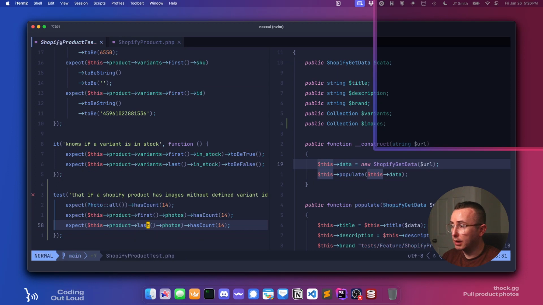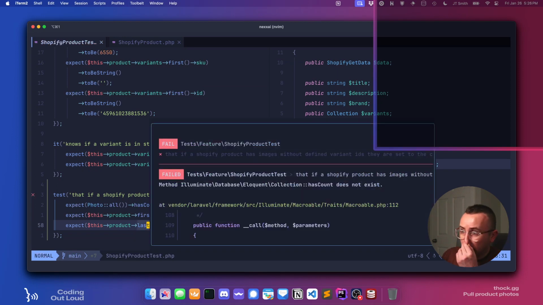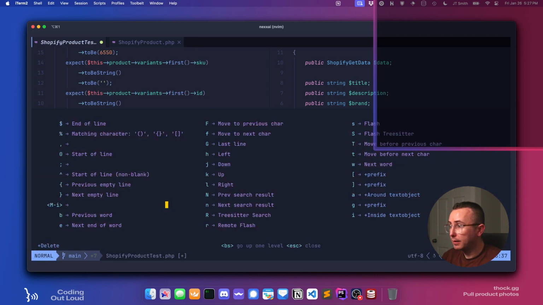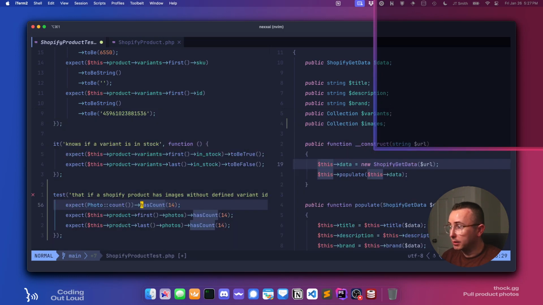I think there's a last. Okay, so has method collection photo count, oh my goodness. Okay, to be 14.